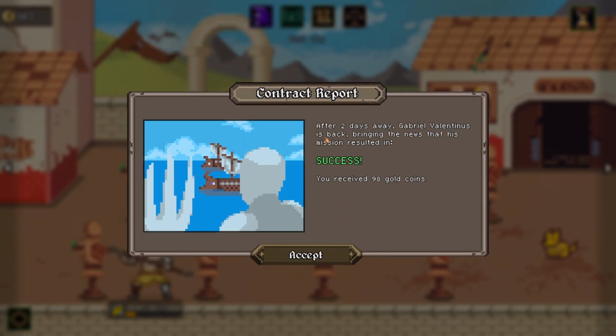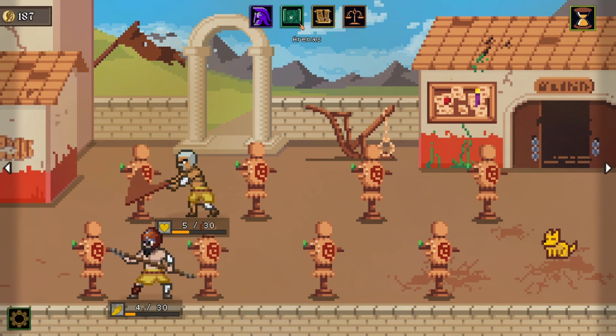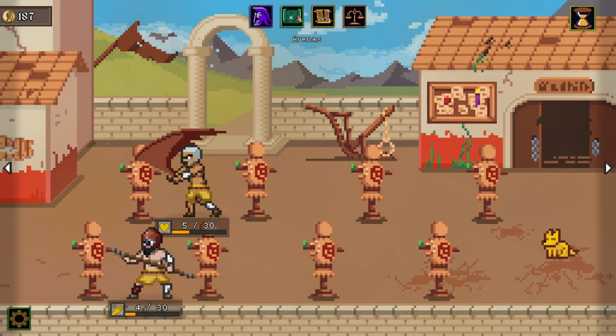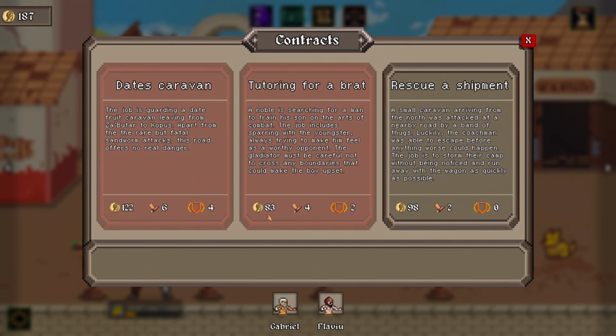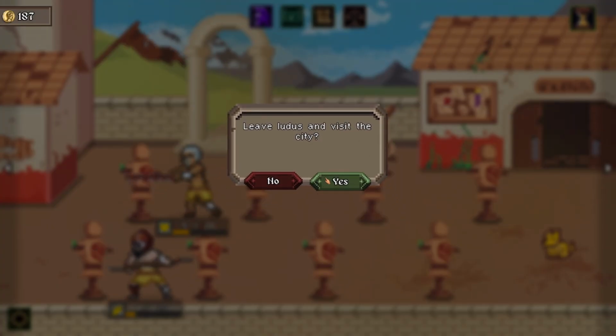Fully recovered, ready to fight again, and he was a success. That's awesome. We got 98 shekels again. That's amazing. Let's see what we have for the contracts first. So, yeah, it looks like it's the same things, which is okay. We need to test how everything kind of works out, right? So let's go to the city. Check the blacksmith first and foremost.